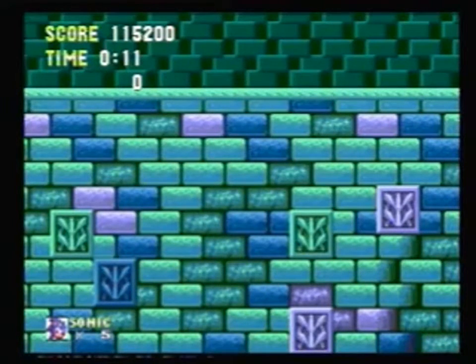screen is now moving to the right. This is what's called a level wrap. So we moved so fast off the left side of the screen that the game thinks we're way, way, way out to the right. Well and truly past where the boss is. And this is where things get a little bit interesting.